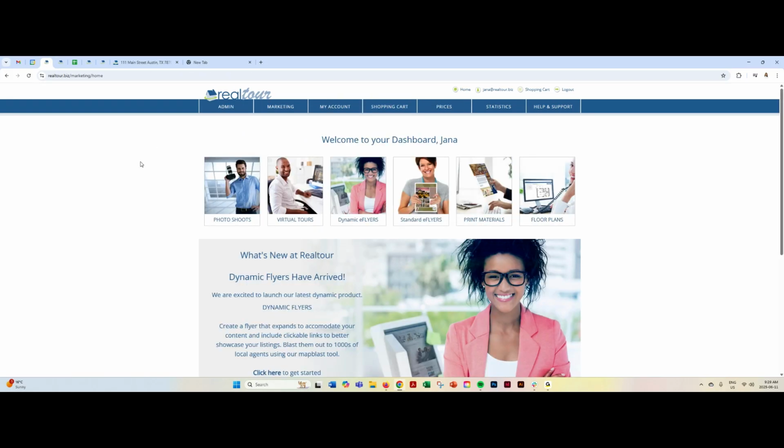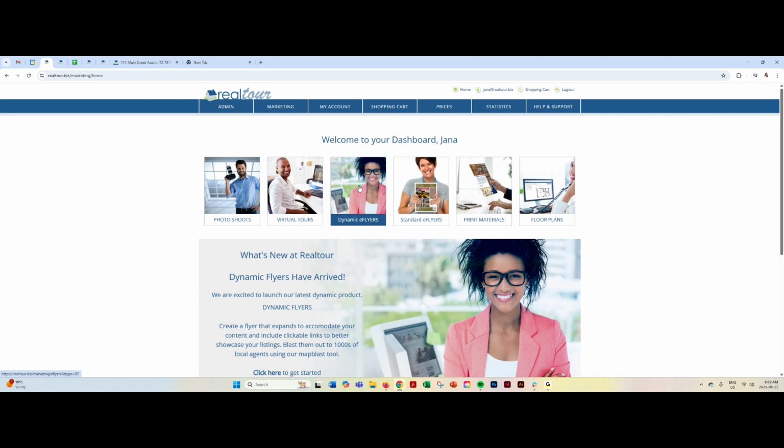I know we are almost at the hour mark. I just have one more quick thing I really want to show you guys, and that is the dynamic flyer. I just want to show you the difference between a dynamic flyer and a standard flyer. Dynamic flyers are relatively new. We just launched them about 2 months ago or so. More and more people are using them. The difference between the two basically is that the standard flyer is 8.5 by 11, as I keep saying, so that you can print it. And it's basically a static image. That's what people receive in their inbox, a static image of your flyer, and then you click on it to watch the virtual tour. Dynamic flyers are not static, they're HTML.